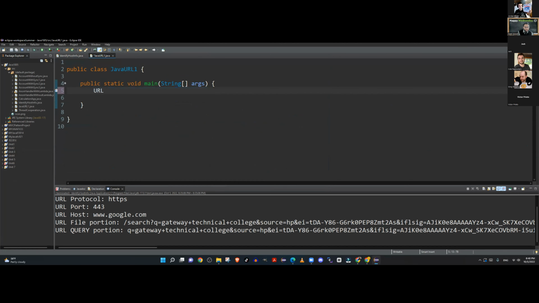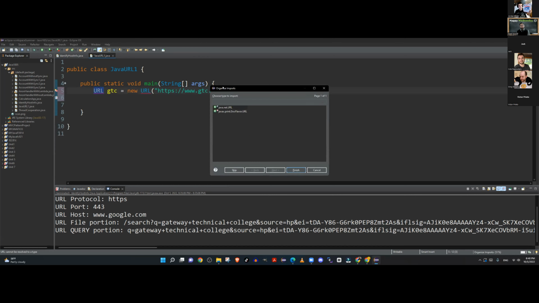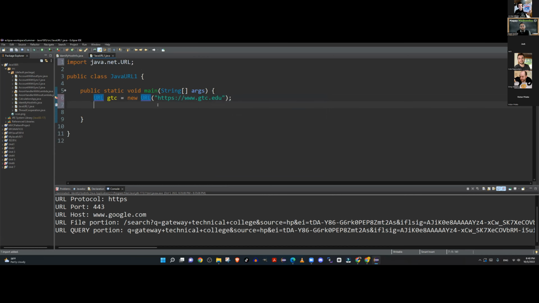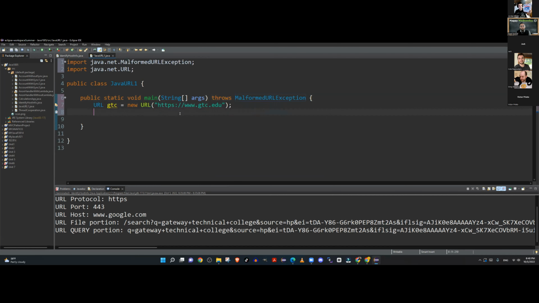So again, I will create a URL object, but this time, instead of first storing the data inside a string, I could directly type the string here, provided I also include the protocol. And then I have to throw a malformed URL exception in the line of the main.